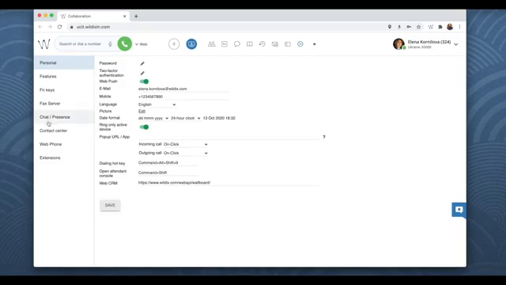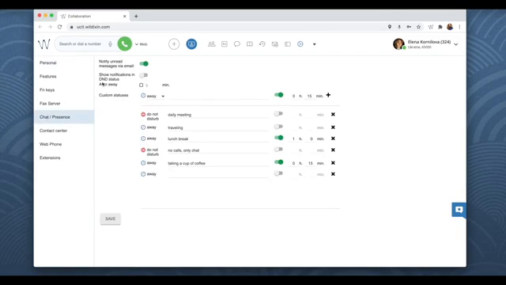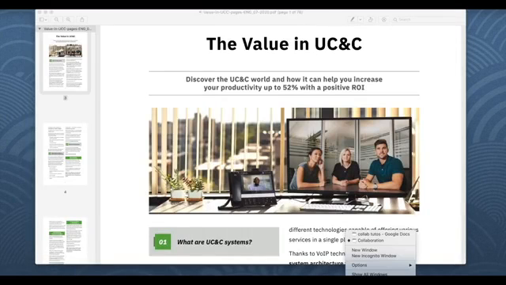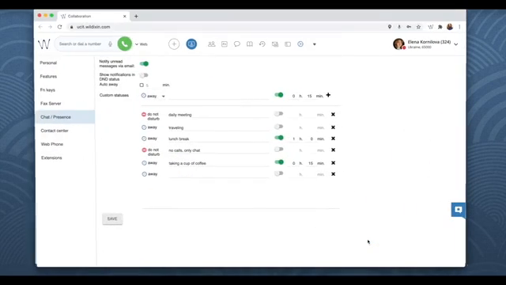Another option that can be useful in terms of notification management is the ability to control whether or not you would like to receive notifications about new chats and calls while in Do Not Disturb status. Let's open Settings in Collaboration once again, the tab Chat and Presence. When the switch Show Notifications in Do Not Disturb is off, we won't get any push notifications for new calls and chats. But if the switch is on, we will get them even while in D&D.